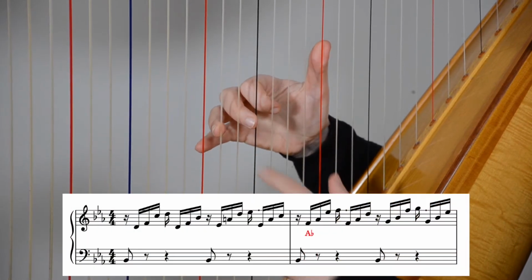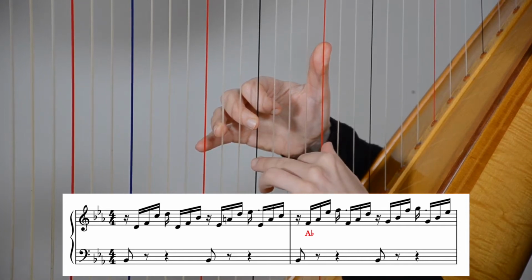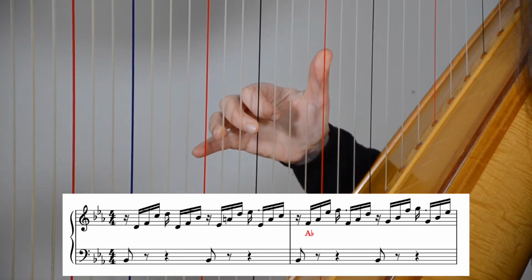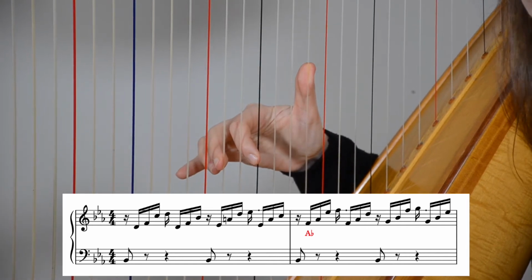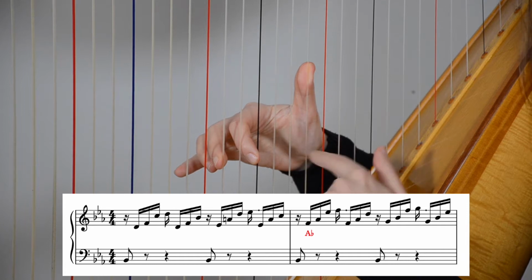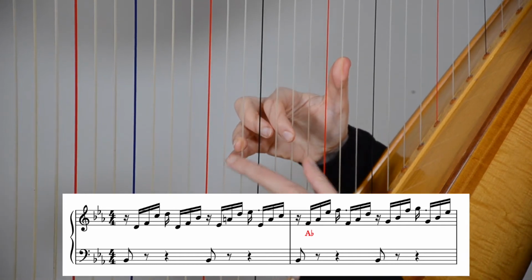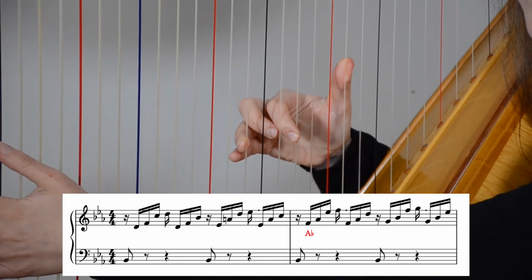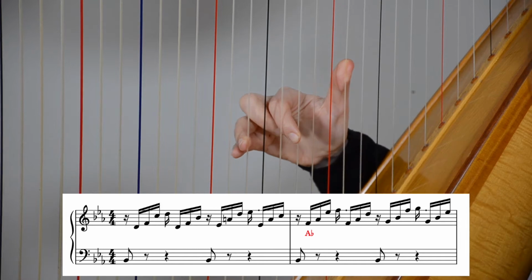So first chord, we've got a third of a gap between fingers 4 and 3, and then a fifth between fingers 1 and 3. The second chord is the same, but the highest note moves a step down and now makes it a nice familiar shape of a first inversion chord. Then the lowest finger moves a step up from where it was, and I get a shape where I've got identical gap between the notes.